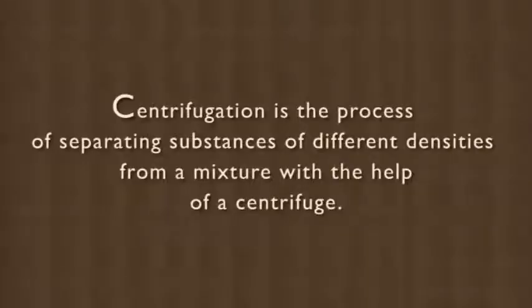Now, watch the following video which shows centrifugation separation technique. When a liquid containing suspended materials is allowed to stand for some time, the heavier particles will settle down through a process called sedimentation. This can be used to separate the material from the liquid. But what will we do if the suspended material is very light? It will take days to settle. In such cases, we can use the process of centrifugation to quicken the process of sedimentation. Centrifugation is the process of separating substances of different densities from a mixture with the help of a centrifuge.